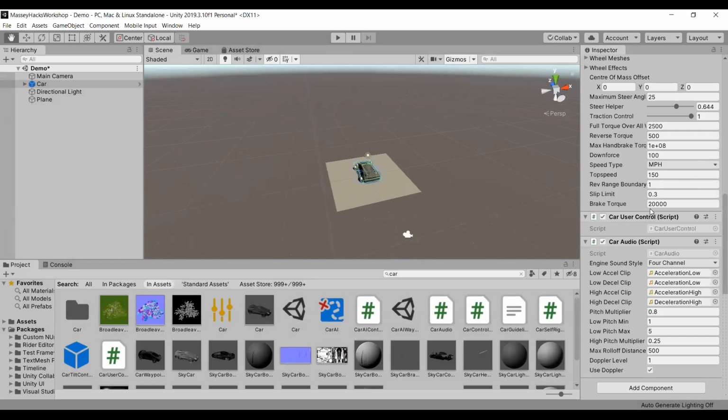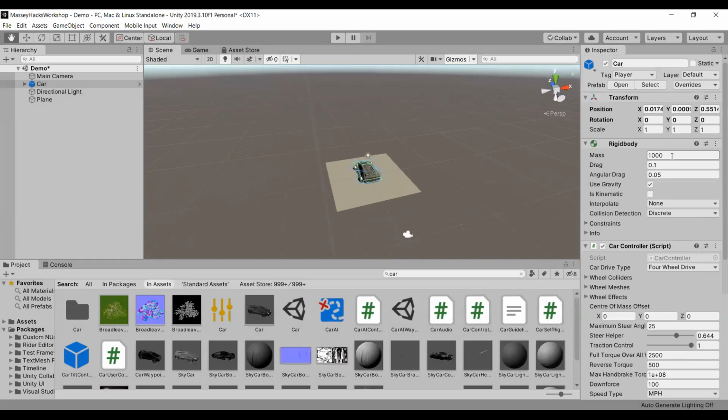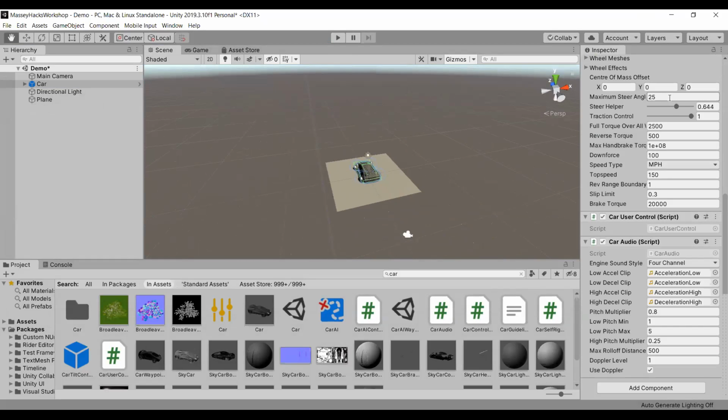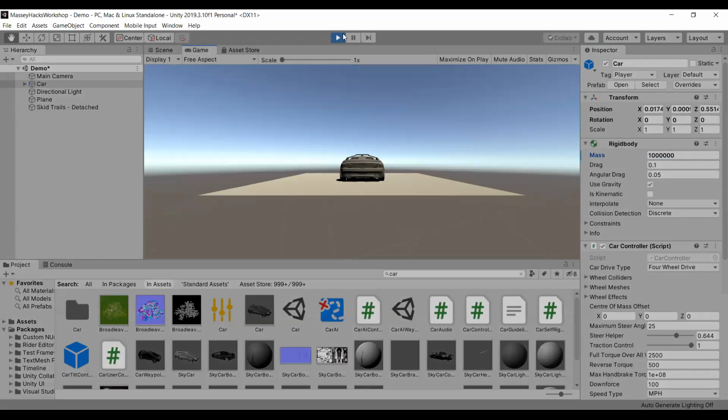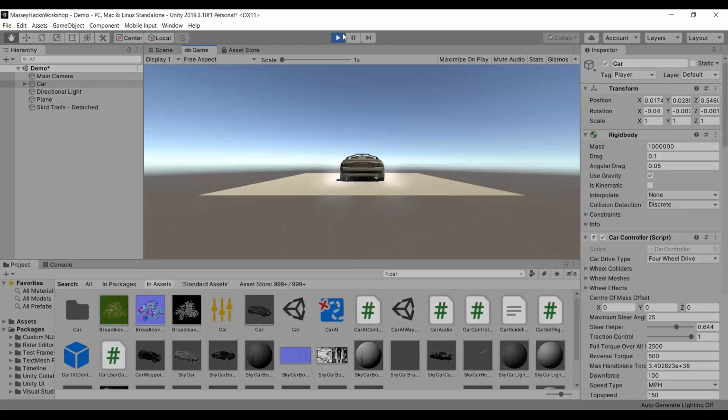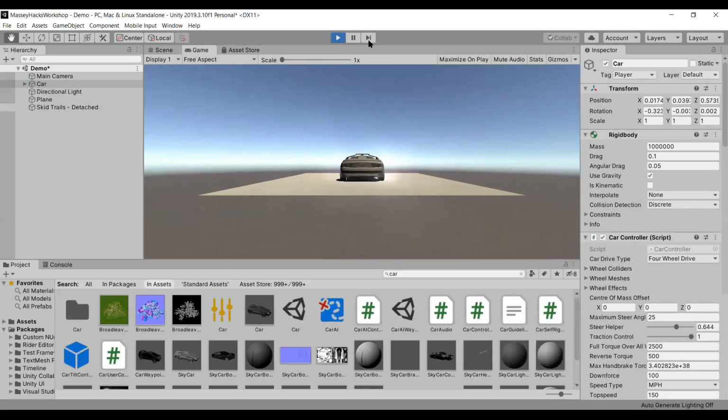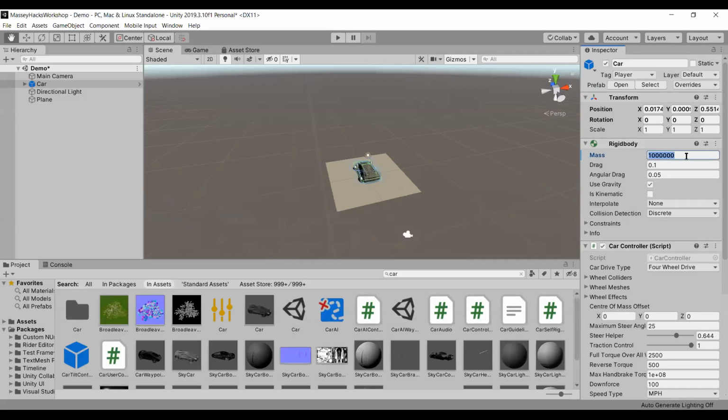These are all the scripts. If you want to edit any of these, feel free to, but make sure you don't do anything excessive, because some of the scripts are linked together. If you mess up even one number, a lot of things will break. For example, if I just add three zeros here, now the car won't even move no matter how fast you go. So be careful when you're editing scripts that aren't your own, is what I'm saying.